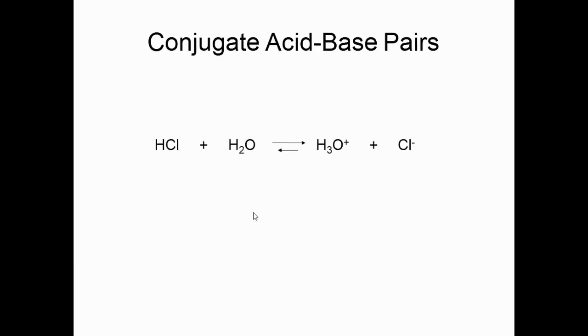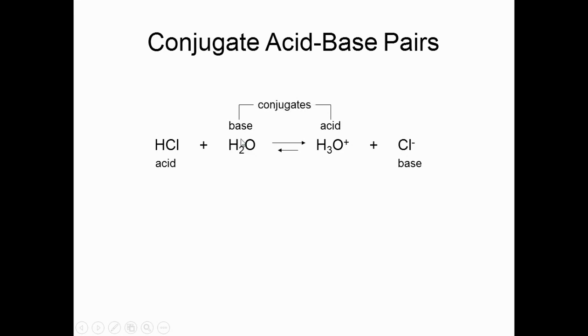All right, so let's look here. We've got hydrochloric acid in water, and it's going to produce the hydronium ion and the chloride ion. So again, whatever is donating the proton is identified as the acid. Whatever is accepting the proton, according to the Bronsted-Lowry definition, is a base. So in this case, water is going to act as a base. Now, we mentioned earlier that the HCl as an acid, whatever it becomes, is going to be called the conjugate base. And the water, if it's a base, after it accepts a proton, will now be acting as an acid.